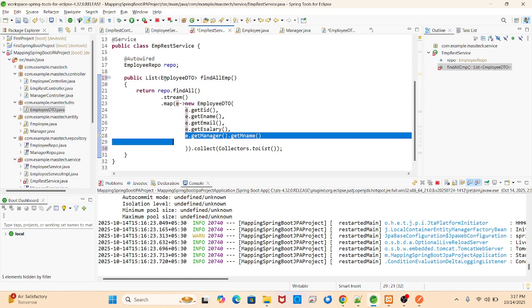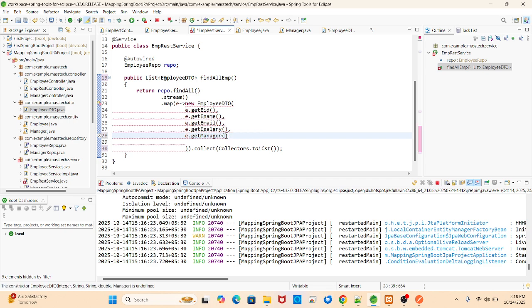Here also, as I said, you can check with the condition if you want. If it is not equals to null, question mark this, or no. If the data is present, then it will fetch the name, or else it will just show the no.